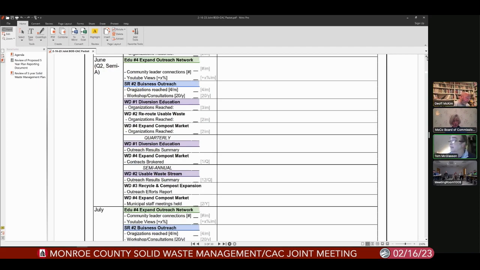Looking at everything, we can look when we get into reviewing the plan itself, but there's an appendices in the solid waste management plan, and not all goals and objectives necessarily have measurable metrics associated with them, if I'm remembering correctly. And it is possible that those lines that don't have numbers out to the right are that way because they're not identified in the appendices, in the goals and matrices. Does that sound right, Joe? Yes, that is absolutely correct.